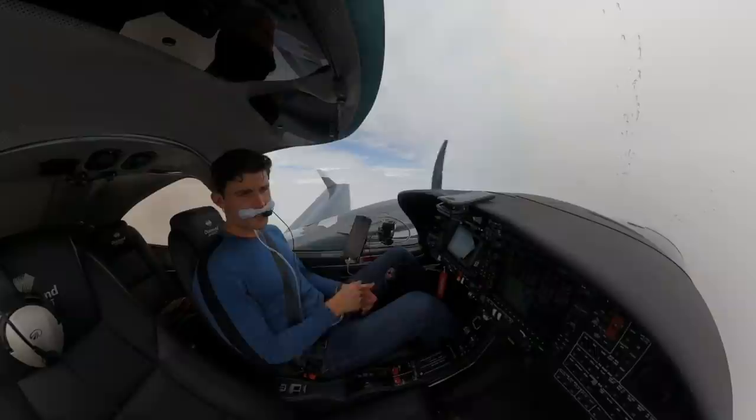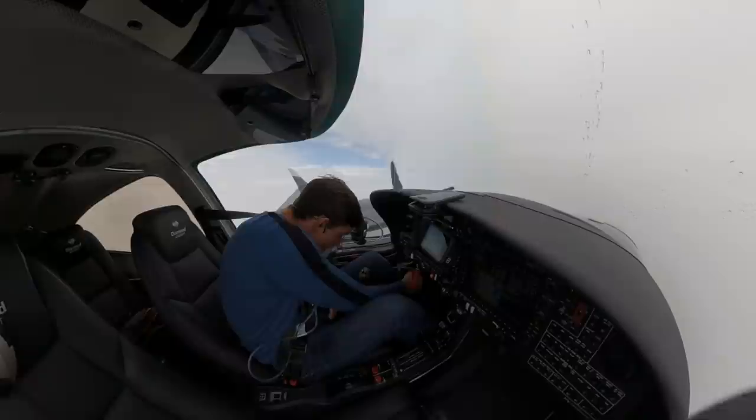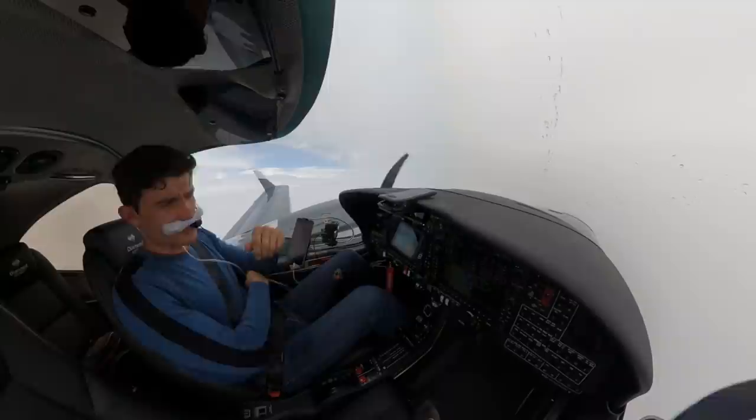Anyway, we're on our way now. We're going to get up to the cruise. I'm going to see if we can get to 180 and get above all of it - which would be a huge bonus for me. For the approach, the weather is going to be pretty challenging in Helsinki - we've just got to deal with it. We're at 10,000 feet now, so I'll put my oxygen on. There we go, flowing. Not an awful lot to see out the window at the moment, so I'll get to the top of climb and turn the cameras back on.